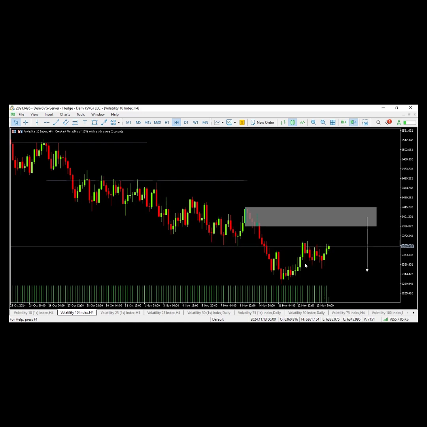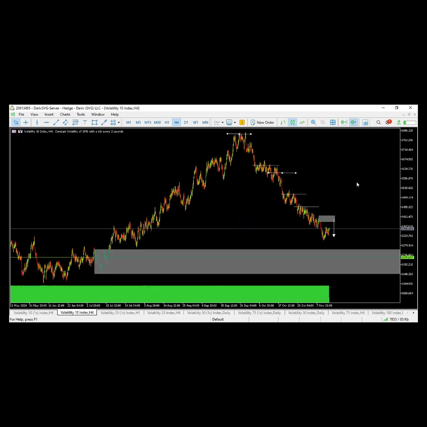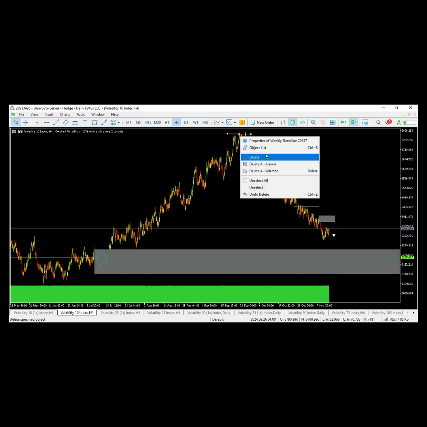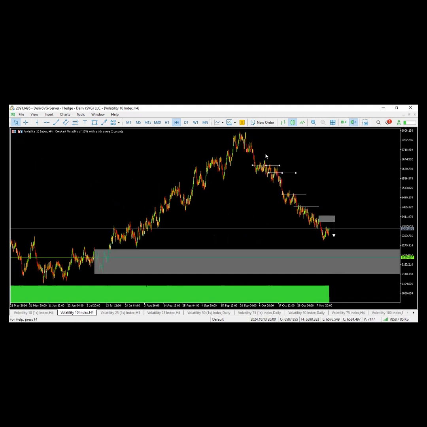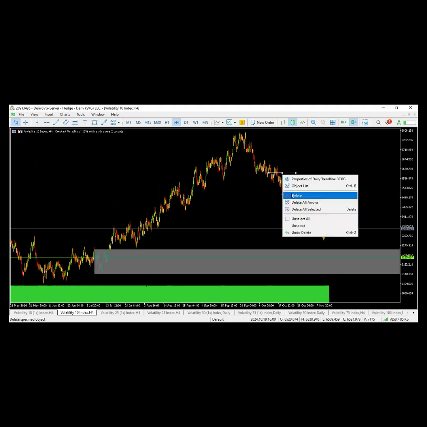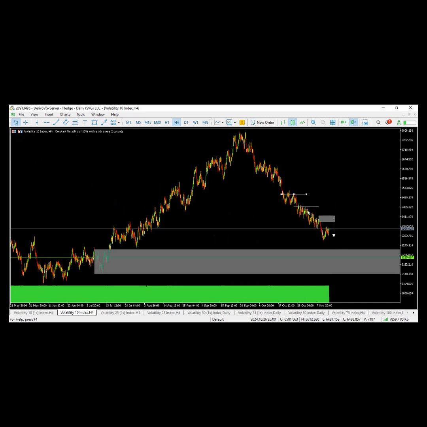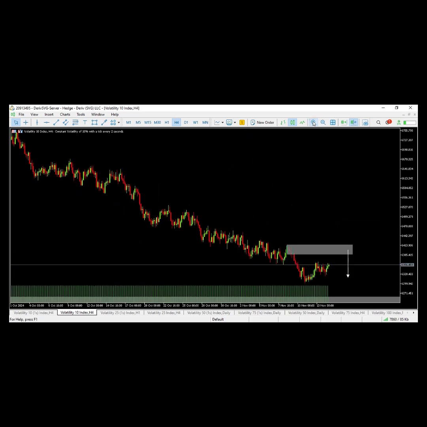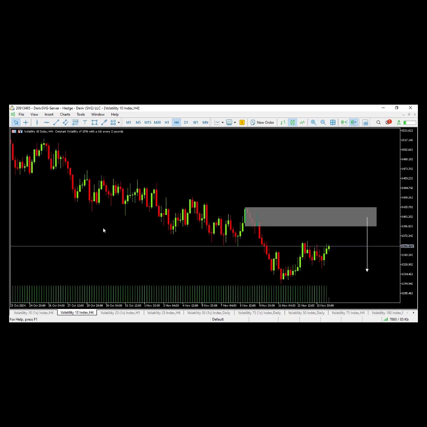So in this scenario that we have just discussed, we are saying that the market might return down here. But how can you get in? Because you just don't press sell simply because the market is selling. You have to sell at a specific area. So our job now is to find out which are those areas where you should sell positions. When the market comes there, you want to sell from there.